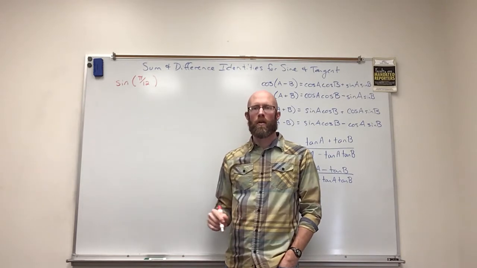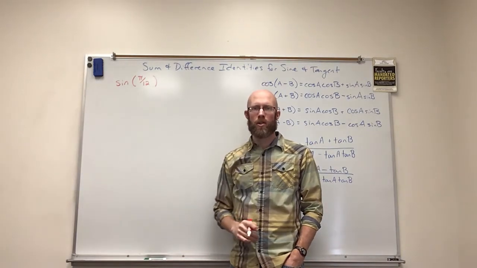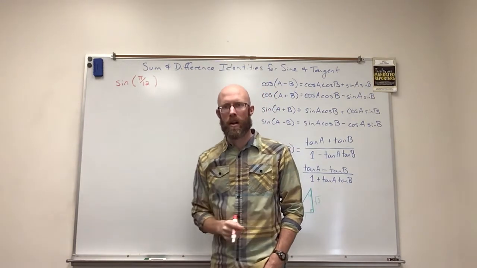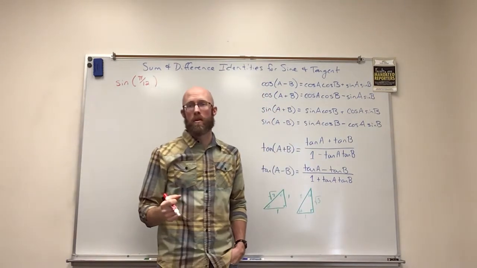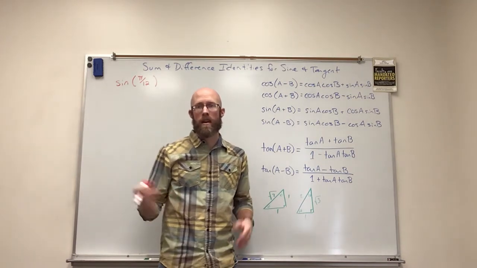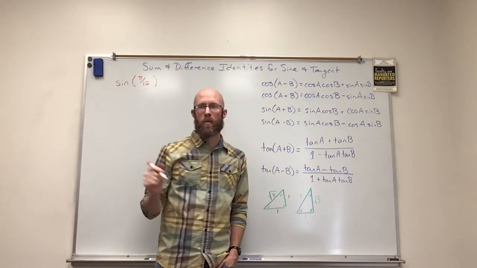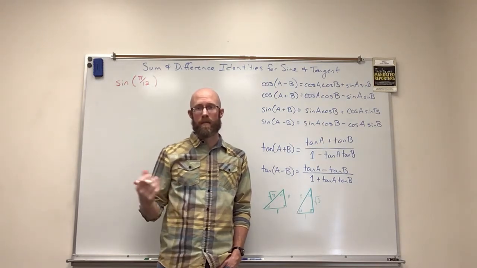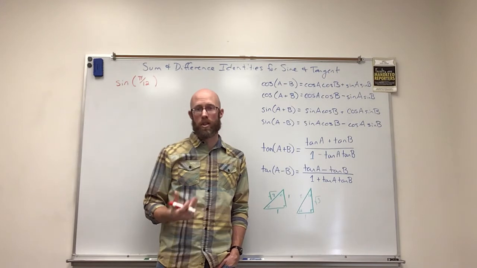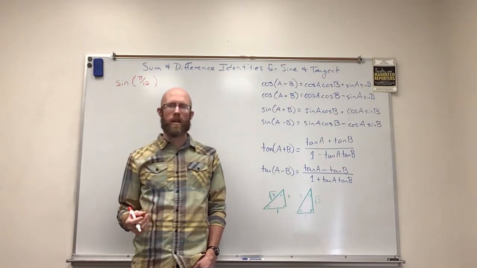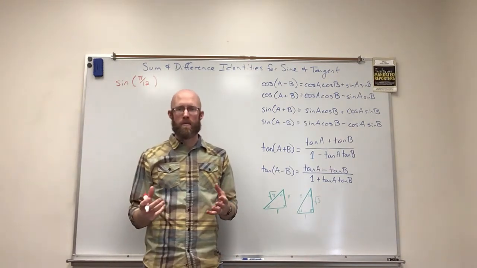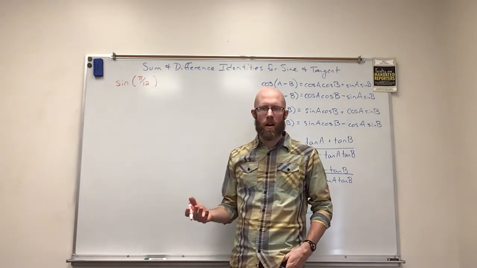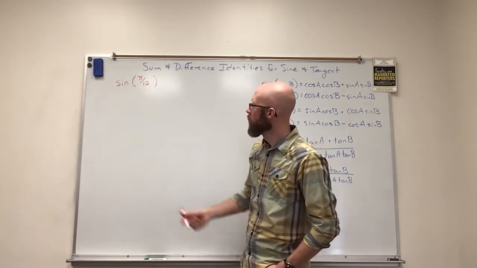Now we're going to look for the sine of pi over 12. Again, we'll try to find an exact value for this, not a decimal approximation. We may use the decimal approximation at the end to verify it, but for right now we want to get an exact value. We're going to use radian angle measures rather than degrees, which makes it a little bit more difficult to find what we're adding and subtracting to get it.